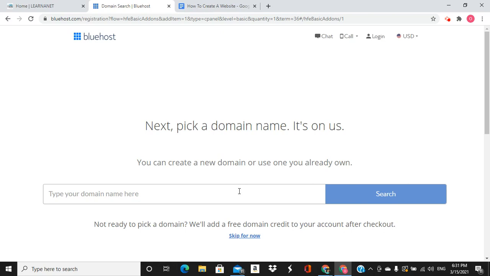It could even be tied into some keywords that you want to rank for online. Whatever the case, you just want to type it in here, click search, and once you do that, Bluehost will let you know if the domain name is available or not. I recommend shooting first for a .com. If the .com for the name that you're shooting for is not available, go for a .net and a .org in that order, okay? But either way, the domain name that you'll get today will be free, okay?